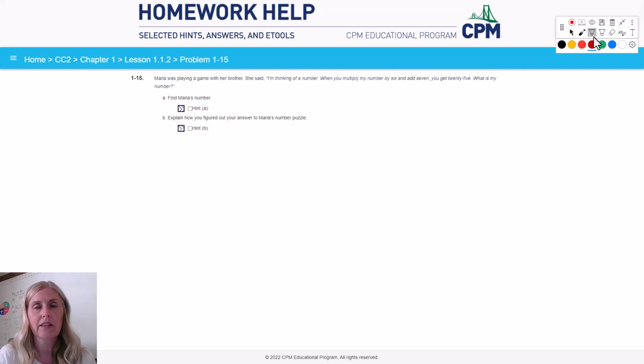That's a skill that you really need to learn. And I'm not saying that you can't figure it out without coming up with an equation, because I know you can. I've seen a lot of kids do it, and that really is good. However, learning how to take a word problem and turn it into an equation on your own is going to be one of the most helpful skills to get you through math the rest of high school.